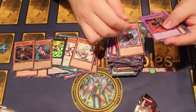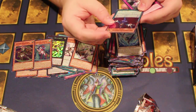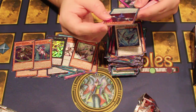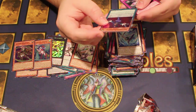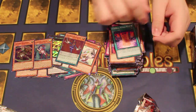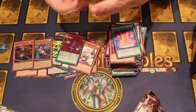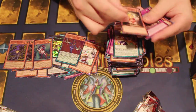Shiranui. Solitaire. Aww. We actually got Daggerman. During the main phase, this card was activated. During this turn, you target one Pendulum monster in your graveyard and add it to your hand. During the main phase, if this card is a Pendulum, target one Performapal card in your hand, send it to the graveyard, draw a card, and of course you can only use Daggerman once per turn. Not too terrible. Alright, last pack. Will we get our Rat Pure? Oh sweet, last pack was a Rat Pure.